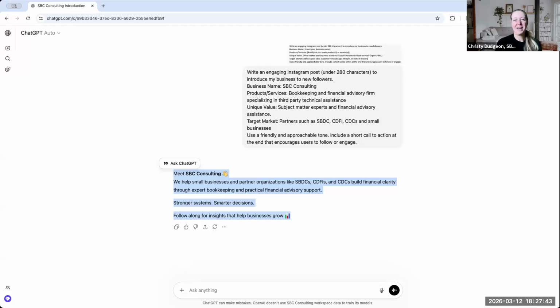As I mentioned before, I do have the ChatGPT paid version, so we're in the team version, which means ours is secure. I like to give that caveat anytime I'm talking about AI: if you're on any of the free versions, just be aware of what you're plugging into it. Don't put any proprietary or personal information in there, because everything you plug into AI is utilized to build their learning models. If you're on something like Copilot or one of the paid versions, make sure it isn't feeding the learning model. The team version, if you notice down here at the very bottom, says OpenAI doesn't use SBC Consulting workspace data to train its model. So anything I'm plugging in there is secure.